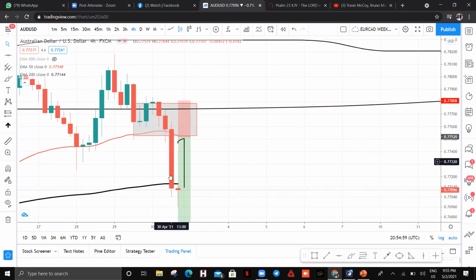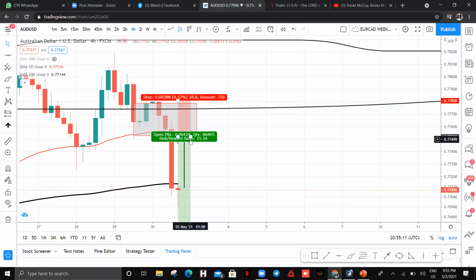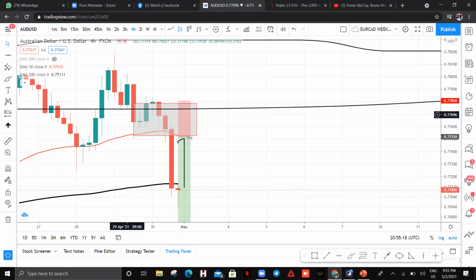This bearish candle is an indication that what? There's a strong reaction that happened here. So I can only enter this trade when there's a retest back on this zone and it's been rejected, then I can comfortably sell. So if you want to sell this trade, you put your pending order here.